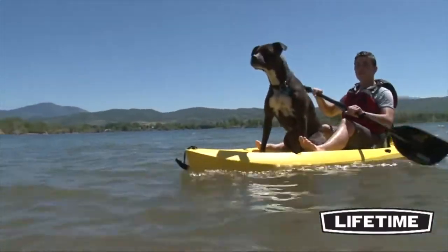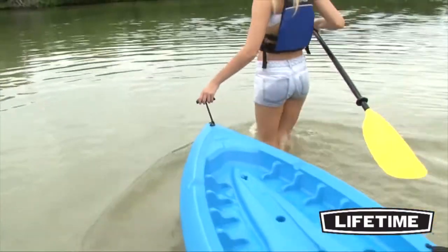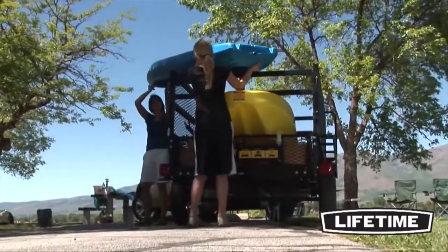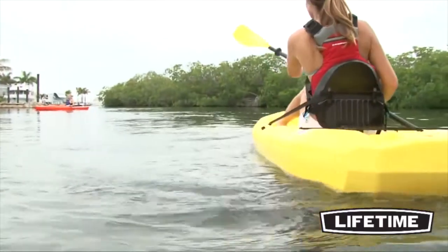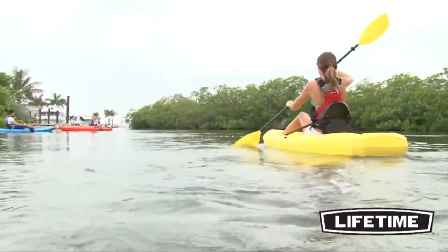Lifetime Daylight Kayaks are specifically made for convenient transportation and storage. The lightweight design is easy for anyone to carry to and from the waterfront. The convenient size can easily fit on roof racks, truck beds, or in the back of a van or SUV. The flat square end of the kayak helps it stand up straight for compact storage in a closet or garage.